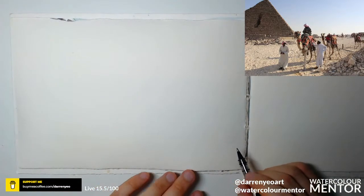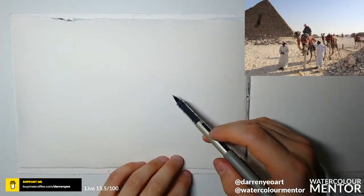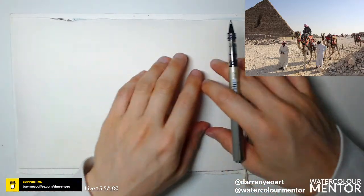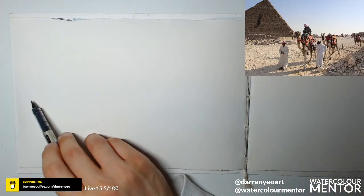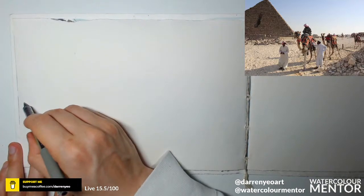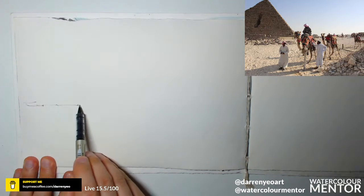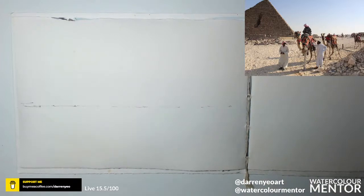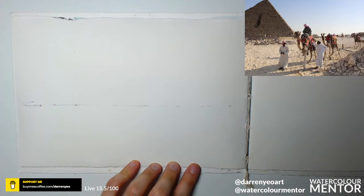It's a lot of stuff in here. There's all these rocks, but the main thing, just got this pyramid, and we've got the camel and a couple of these guys here, someone on top of the camel, more in the distance. So I will just separate this scene roughly about just below halfway point, somewhere about here. Okay, I'm using the side of the pen again to get in this line, just a little section of that line like that. Okay, there we go. That's all. Just need a little indication of where that horizon line is.